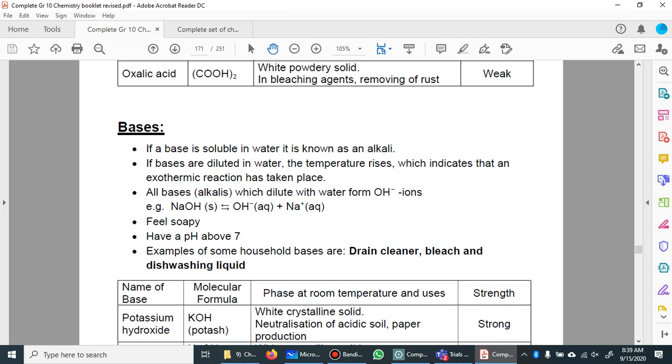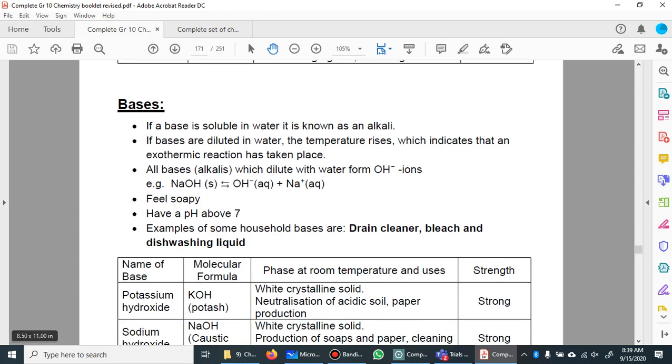Then you can make a list of strong bases and weak bases like we did with the acids. So let's start with the strong bases again. Okay, so the first one, potassium hydroxide. You can actually write it straight from this list. Potassium hydroxide, KOH. And tell me if you notice anything about your strong bases. Like if you've forgotten a test which ones are your strong bases, what could you do? Let's look at a couple and then you can tell me. Okay, so potassium hydroxide, also called potash.